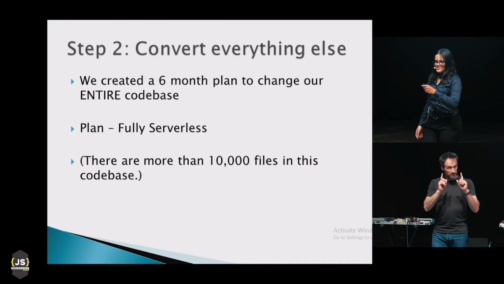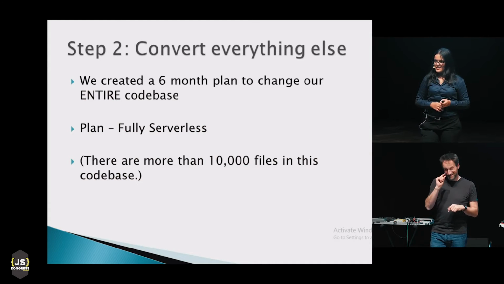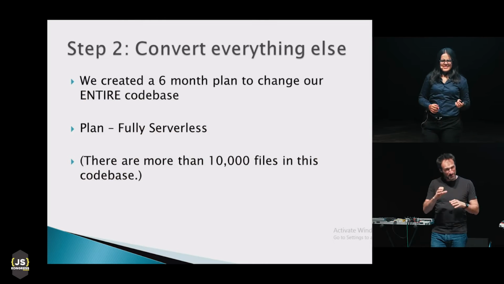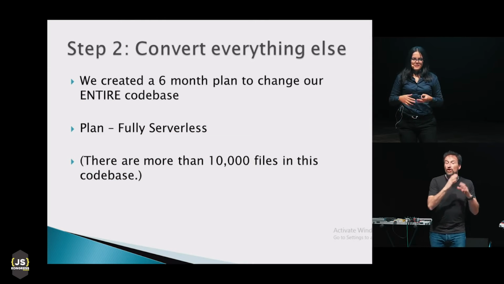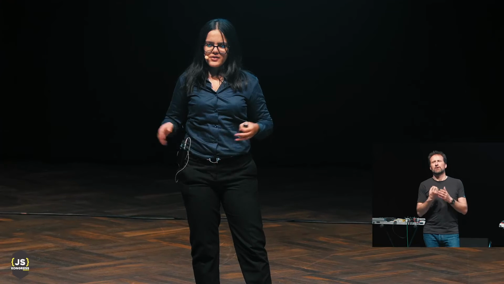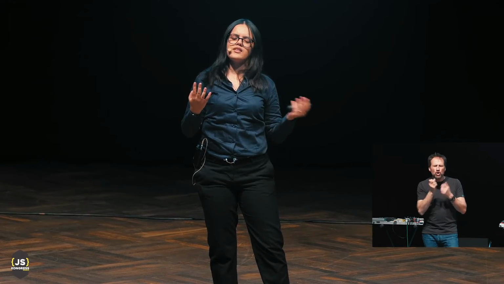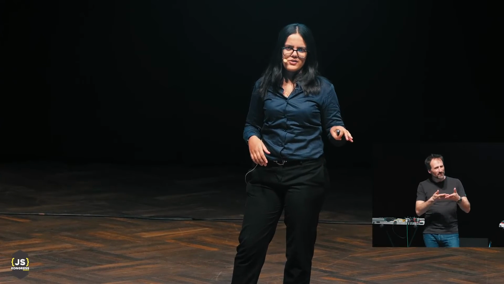So when the small POC works, what's the next step? The proof of concept worked, so this has to work. So we report to our product owner. We told him, yeah, the proof of concept worked. So he took out his calculator: we have 40 engineers, we have 10,000 files. Yeah, we can do this in 4 months. We can convert the entire monolith into a bunch of serverless functions. 4 months, it's all it should take.